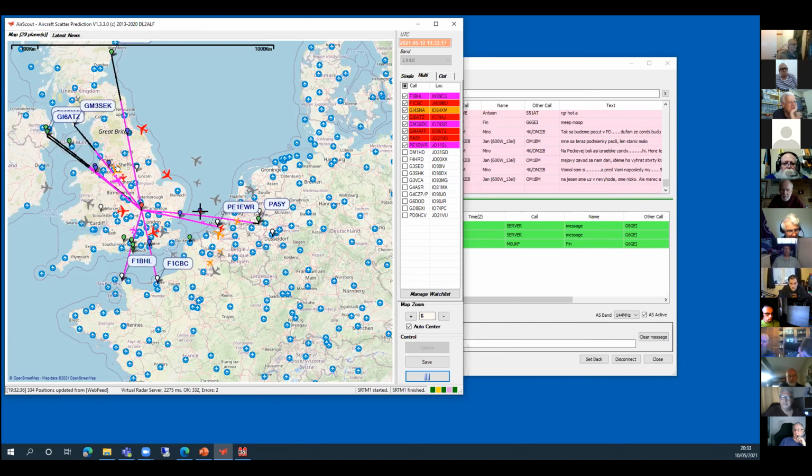And as I say, you don't need a huge antenna array. I can work from home. So my home setup on 6 meters and 4 meters is just a 4-element Yagi, and running QRP 10 watts. So I can get air scatter contacts with that setup, which it's not massive.